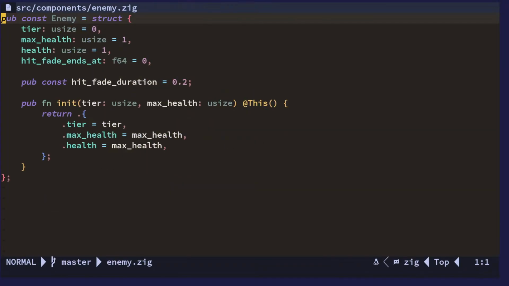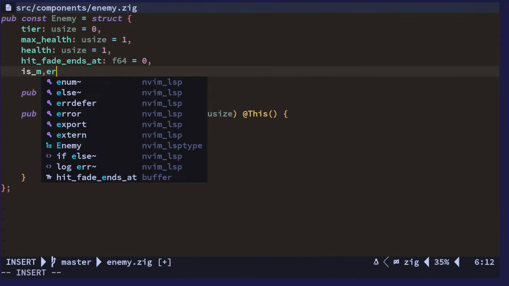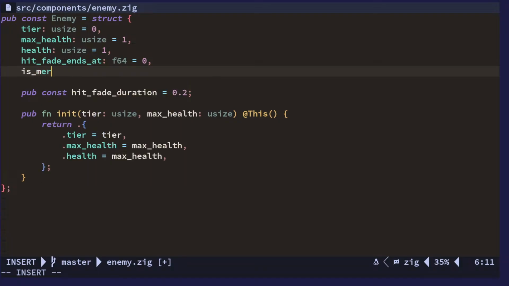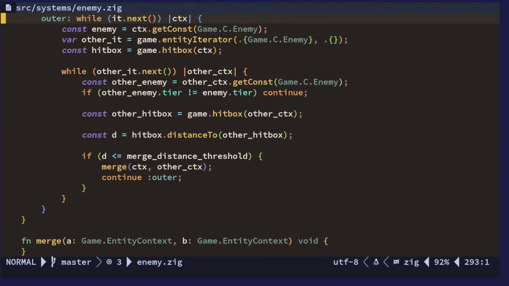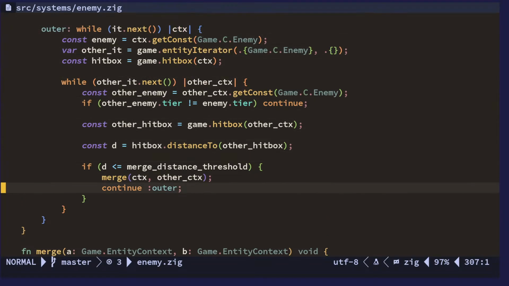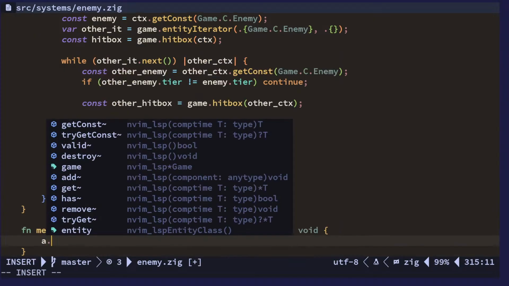I think we also might need is merging here, because otherwise we might trigger multiple merges.